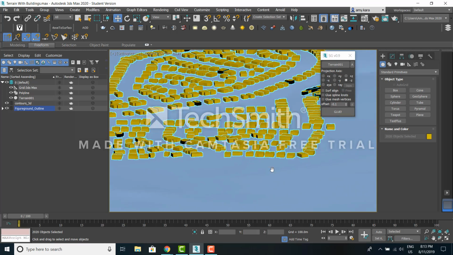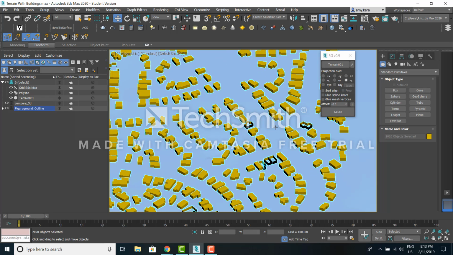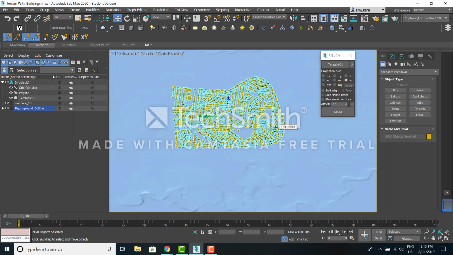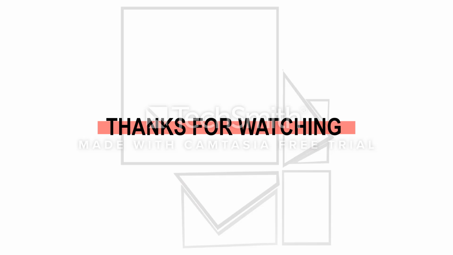is doing. So now with this information, I hope that you can repeat this to all of the figure ground buildings within your area until you've created a base map with buildings and topography that match what is actually there. The next step would be to add in roads using a combination of the spline offset tool and the Boolean tool, and then from there you should have a base model that you can be proud of.